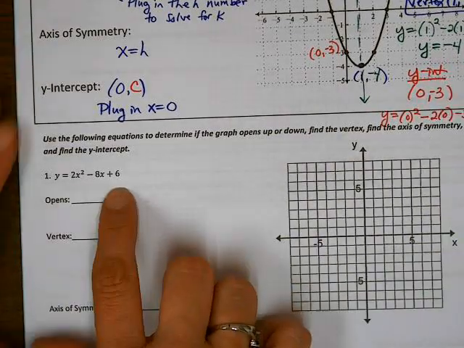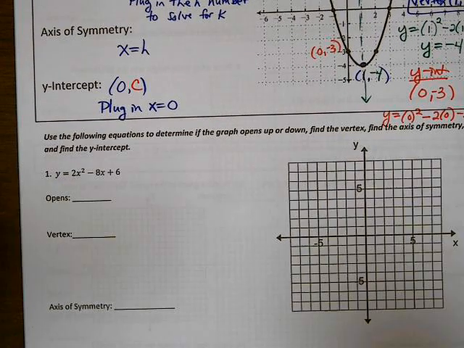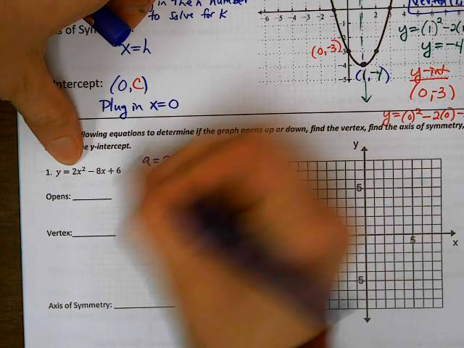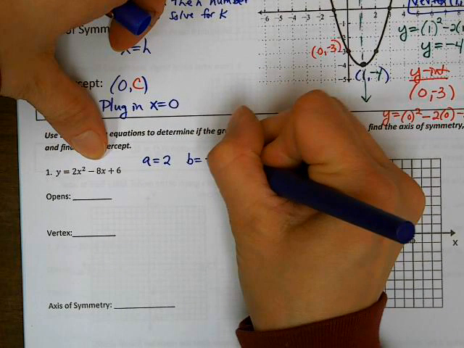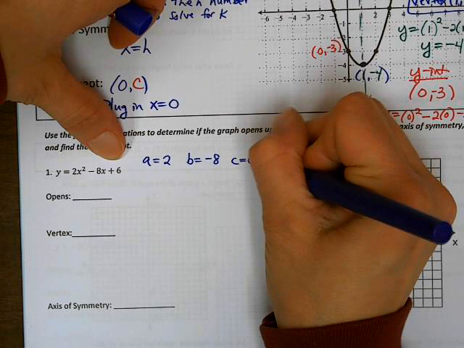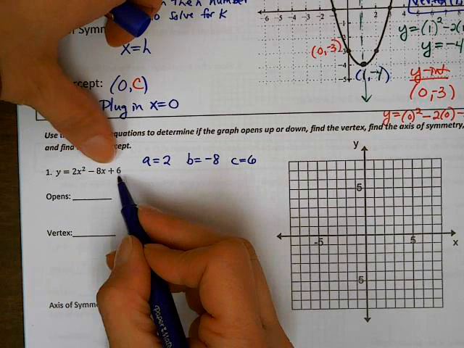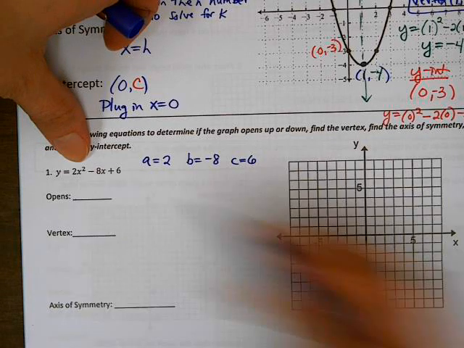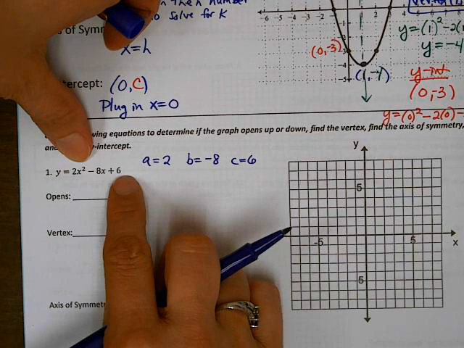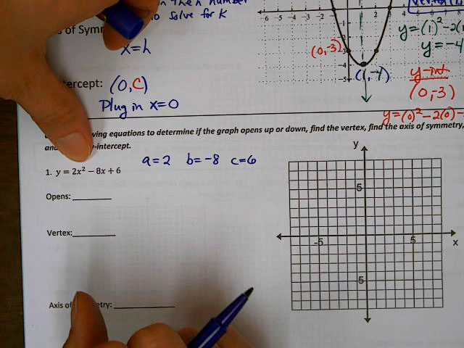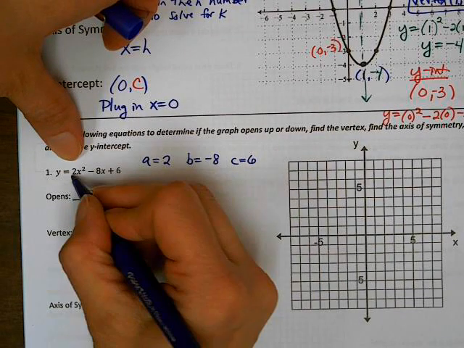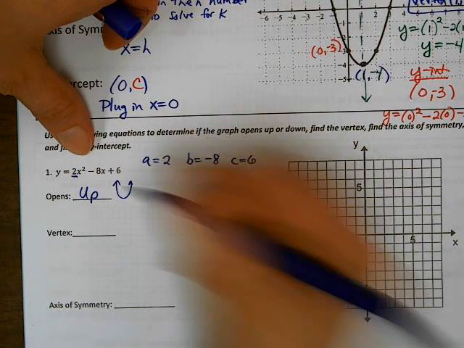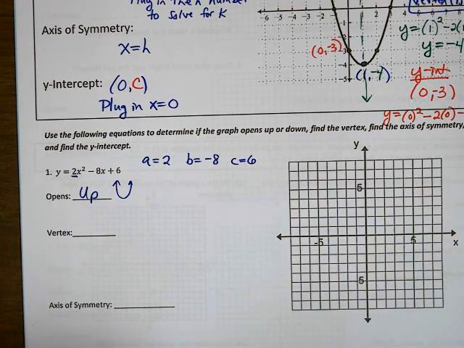All right, let's take a look at this equation. Okay, I noticed that the a value, I'm going to write these out because some people really like to see them. A is 2. B is -8. C is 6. You have to make sure that they're all in descending order. What if I move them around? Will you be able to rearrange them so that we get A, B, C in the right order? Okay, since A is positive, this parabola opens up. It's going to look like this. Okay, I like to have a little hint there.